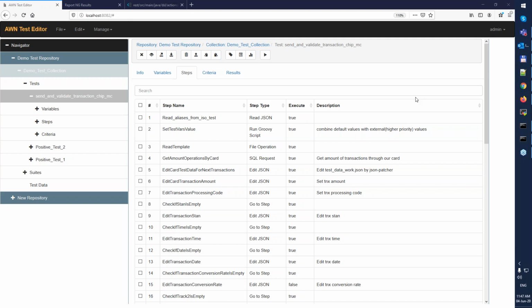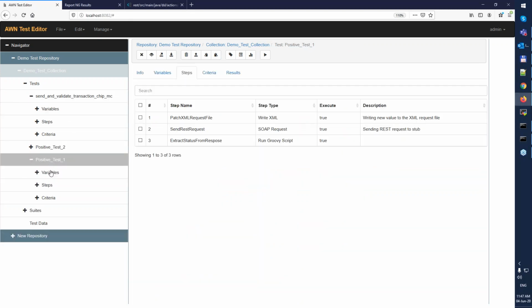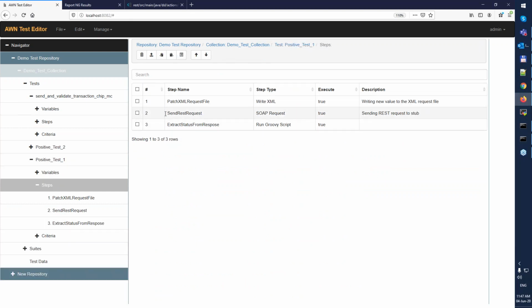That's true. The next one: what if I need to send some parameter from one request response to a parameter in another request? Okay, there are multiple ways of doing this. The easiest one I actually utilized in my demonstration tests. Let me refresh my memory and go to steps.